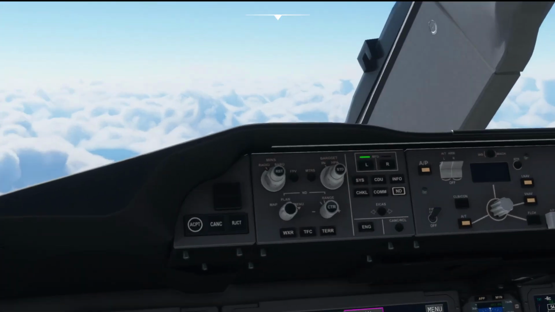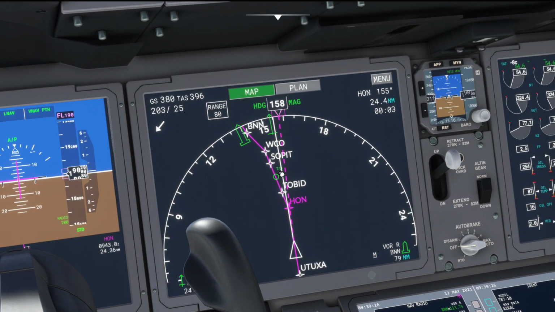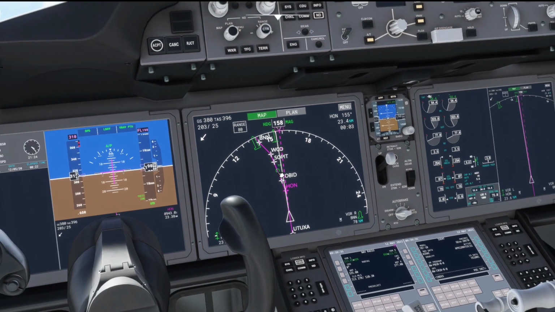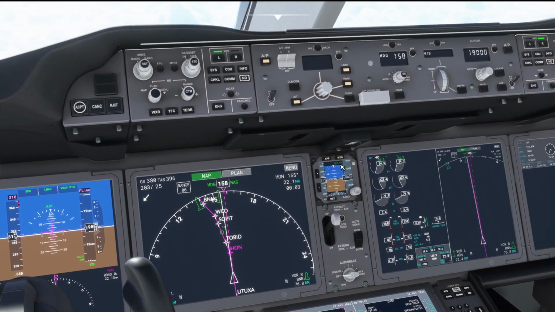One thing to also check now is our top of descent marker, and we can see that little green ring there with our top of descent, and that is where the aeroplane is telling us that we should start to descend to meet all of our altitude constraints as we go. That logic has been updated recently, so actually it's quite accurate now and we can enjoy it and rely on that almost. So that's a really good way of knowing when we need to descend. Because we're going to get there quite quickly, what I'm going to discuss is our setup for that now.